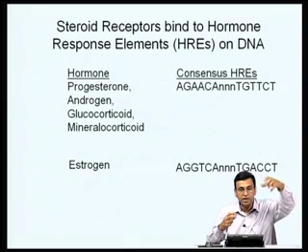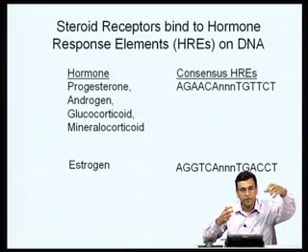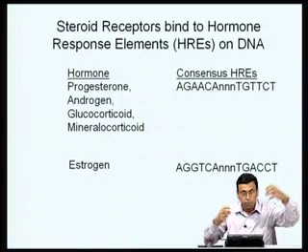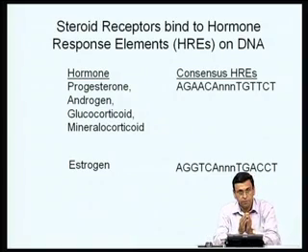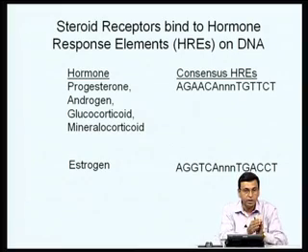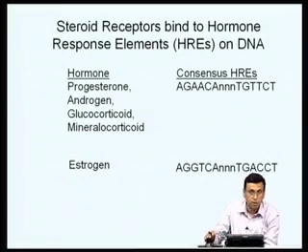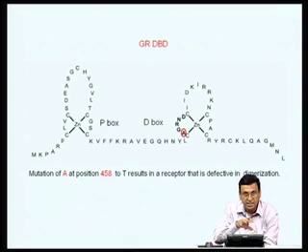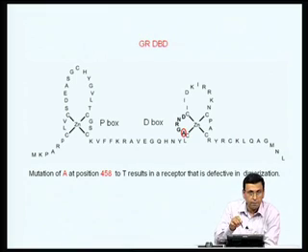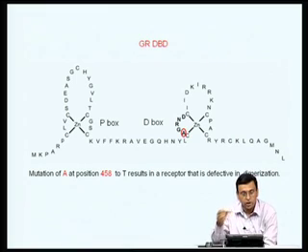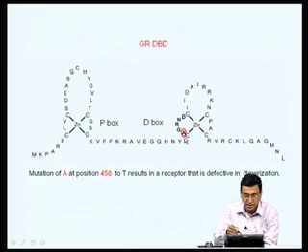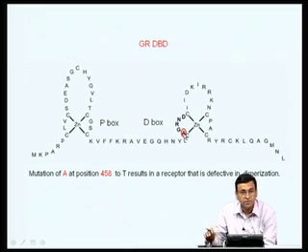One monomer recognizes one half site on one strand and the other monomer recognizes the other strand, and in order to bring them together, you need a dimerization domain. There is a dimerization interface in the DNA binding domain, and there is also a dimerization interface in the ligand binding domain of these steroid hormone receptors. So using these kinds of cis-trans co-transcription assays, people have identified the amino acid residues that play a very important role in DNA binding. And like I said, in the case of the glucocorticoid receptor, one mutation can abolish the dimerization function of the receptor.